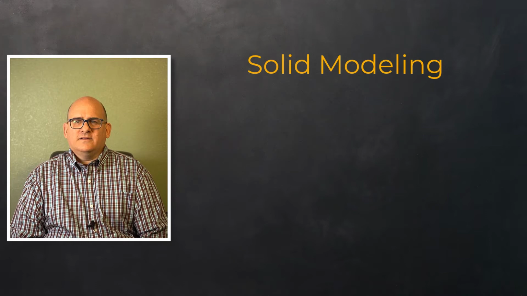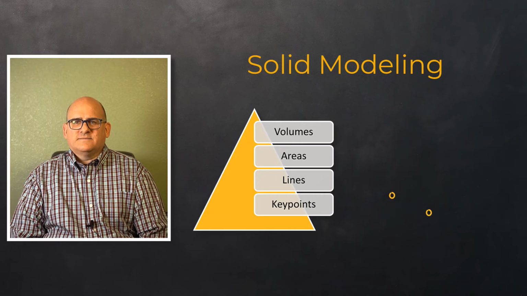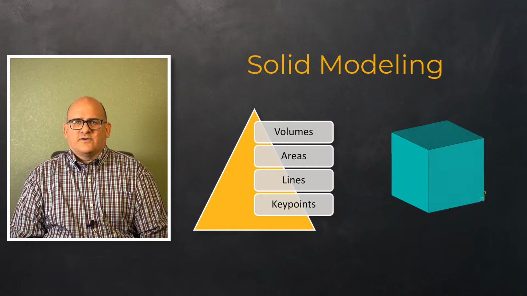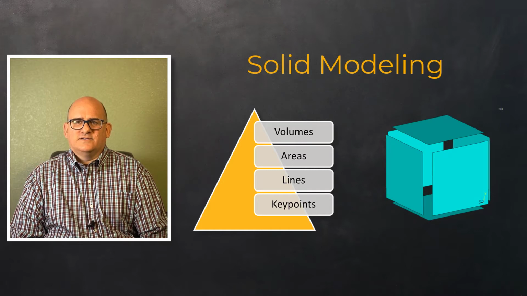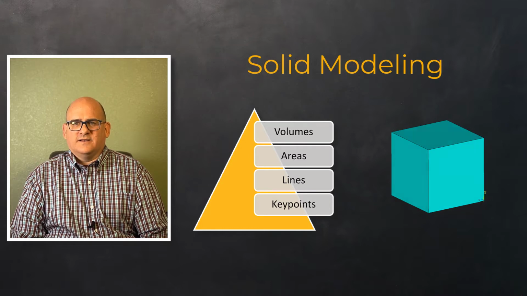In Mechanical APDL, solids follow a hierarchy, with key points being at the bottom and volumes at the top. Key points are vertices. Lines are the edges created from two or more key points. Areas are the faces that are created by lines enclosing them. And volumes are created from a set of watertight areas enclosing a three-dimensional space. Except for primitives that are discussed shortly, in building a model, one cannot create the higher order entity without creating the lower order entities first. For instance, we cannot create a line without first defining the key points of the line.